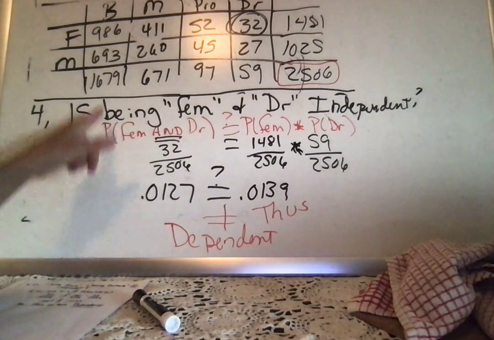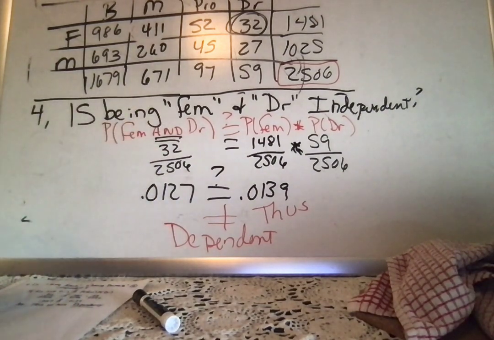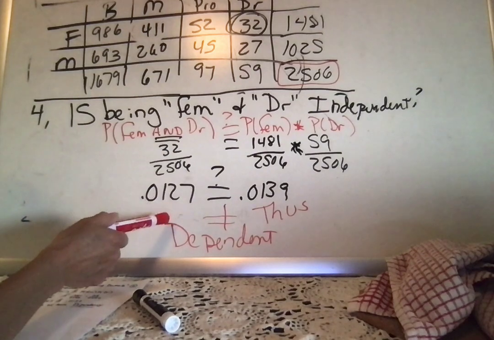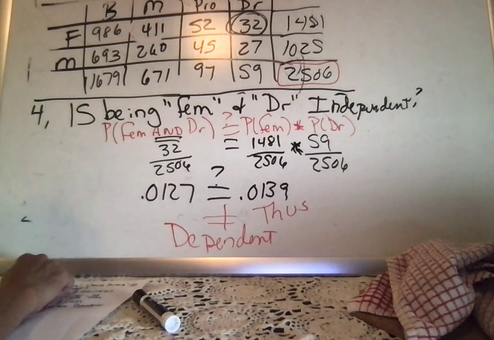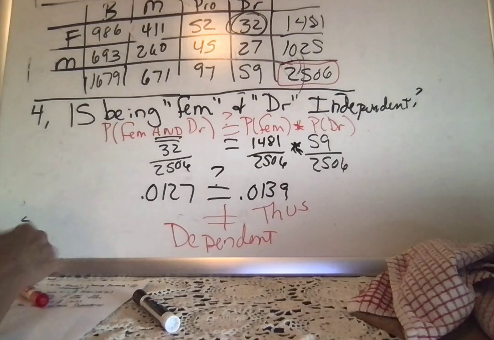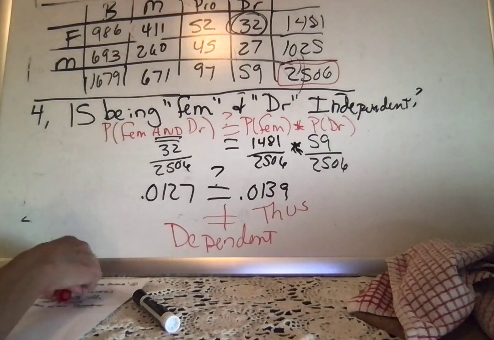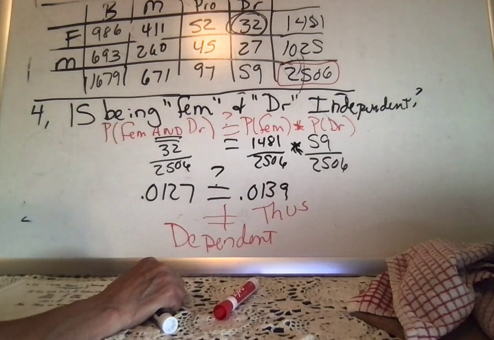So this is the big stuff right here. There are 3 problems on handout 8. I'm pretty sure all 3 of them ask you to do this. I think 2 of them turn out to be dependent and 1 of them turns out to be independent. So you'll get to practice and see how each one of those looks. All right, that is all.